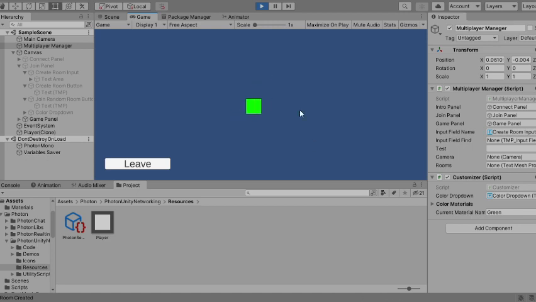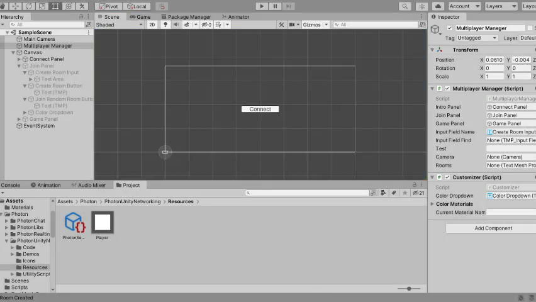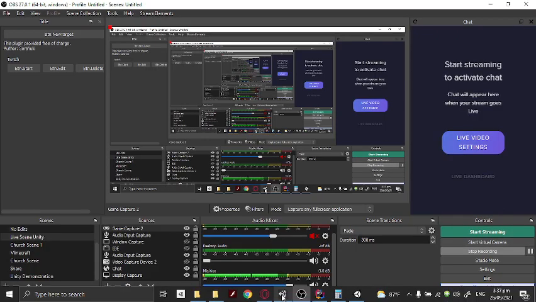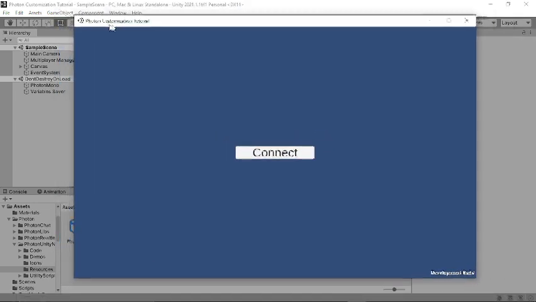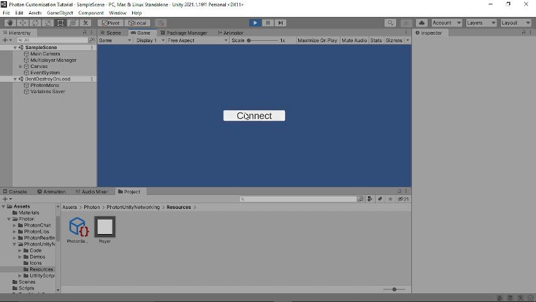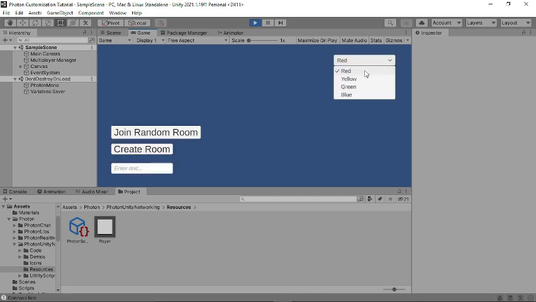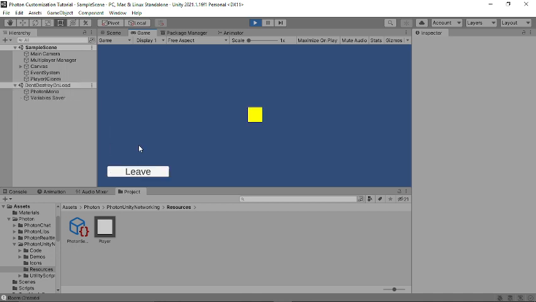There we go. Now let's see if it really works in Windows, because the scary part is having the other client show the other client's color. So let's exit, and I will build the game off camera. I've already gone ahead and played, and also opened my second window that I already built. Let's press connect, and then choose yellow. Remember, the Unity window is yellow. Create room.